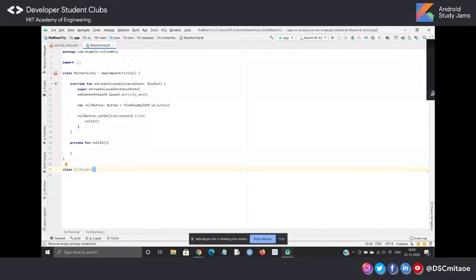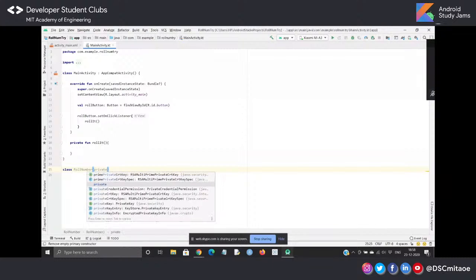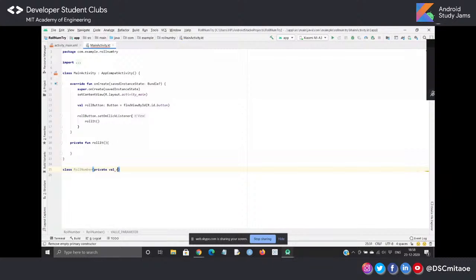Now what are parameters? Generally, if you pass something in the parameter, it will take this value and use it in further code. Till now what we were doing is simply creating functions, giving values inside, but your class or your function can take values from another class or function as input, and that input can be provided as these parameters. So I will create a variable of type private val. Let us give it the name numSides. And what is the type? It is Int. You need to specify the type so it knows whether it is an integer or a string.